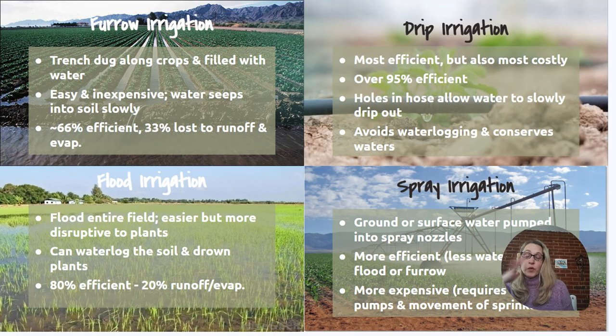You can control, usually, how much or how little is going out there. It avoids the waterlogging issue. It avoids the salinization issue, which we'll talk about in a little bit. Really, this is the best possible option. However, you can imagine running a rubber hose through miles and miles of corn, all the different rows of corn or soy or whatever crop it is. It also isn't the most efficient thing to do in terms of materials and energy needed to produce those things. So typically drip irrigation isn't used widely for huge crops, right? A lot of times it's used on smaller vegetable crops and things like that.